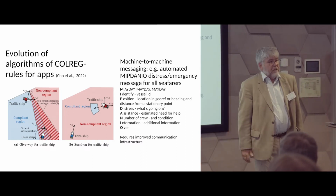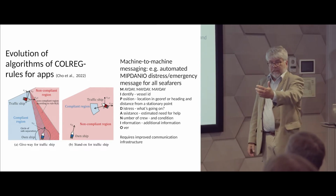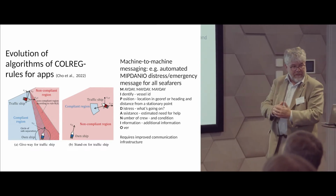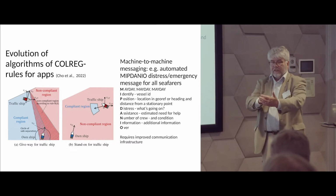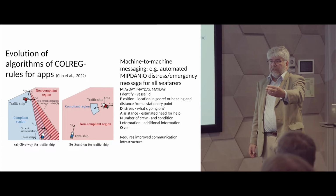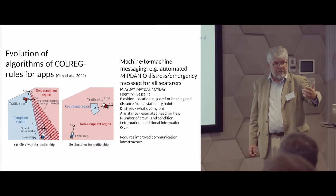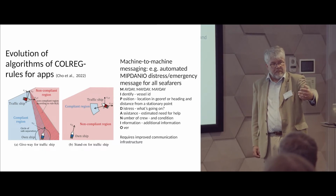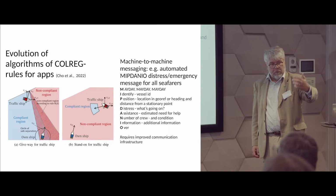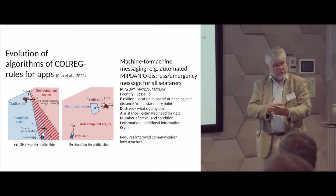This could be automated. I'm leaving now for a ride with Marika on a watercraft, and we are going to go for a trip. I just checked that this is my vehicle, and now we go. And now we will get the information that on the way we will pass Viking Line and some fishing ships. You see what I'm talking about? We know. Why do we know? Because the GPS is on the phone. Right.